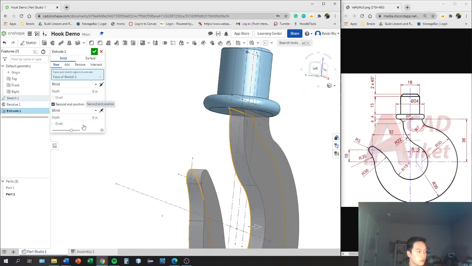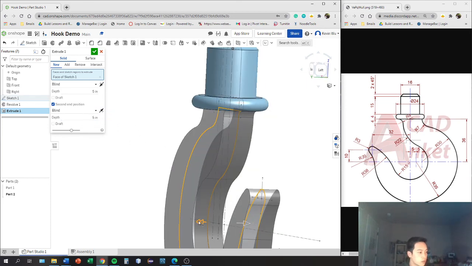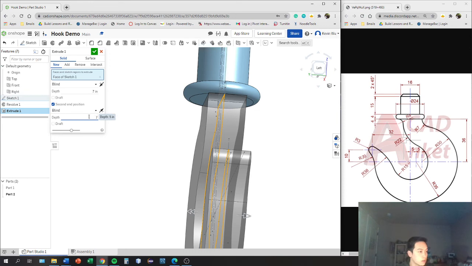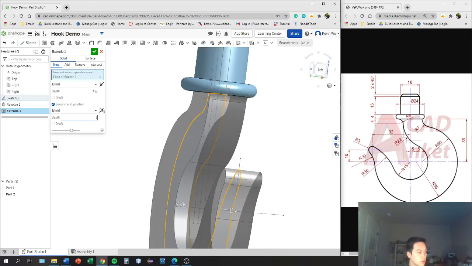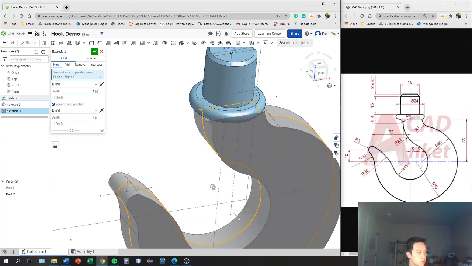So like I said earlier, make a second end position and shift it towards maybe 7 inches. You can play around with this as well. It kind of depends. I think maybe we could go 8 if needed.